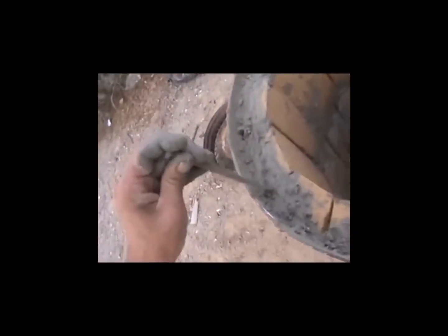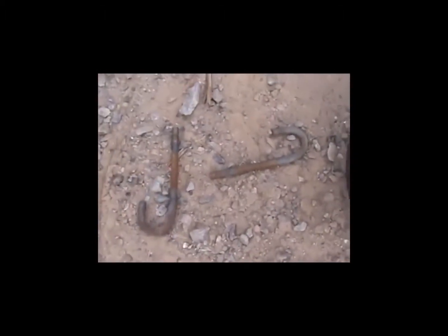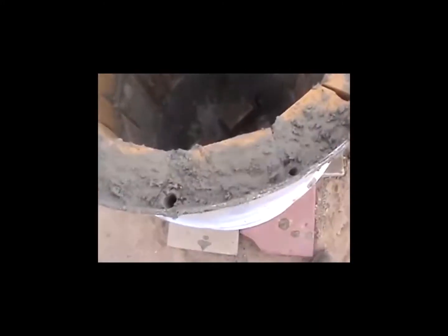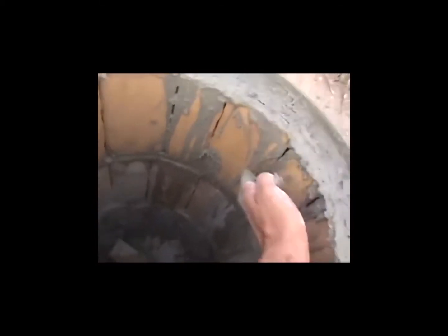Once we finish this up, what we're doing next is making the lid out of a Model A tire rim. We're going to put in these little things I took out of a turnbuckle — two hooks that we can twist around a doohickey and lift the lid off. In about 10 minutes we put in the last chime. For anybody who thinks making a blast furnace is hard and complex — it's not. Well, we don't know if it works yet, so it could be harder and more complex than we're thinking.